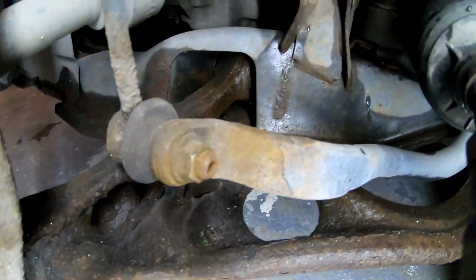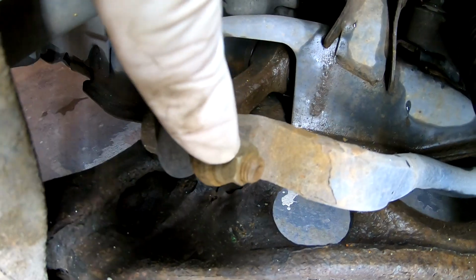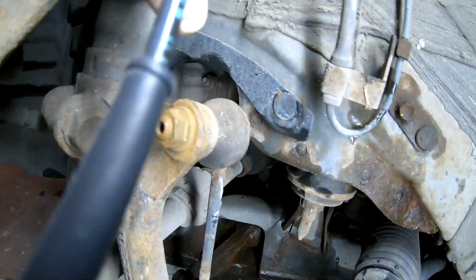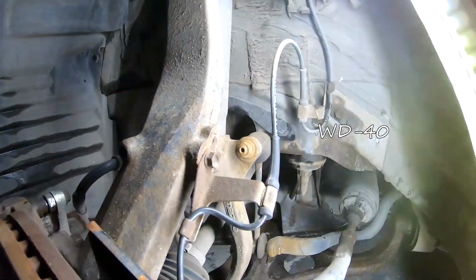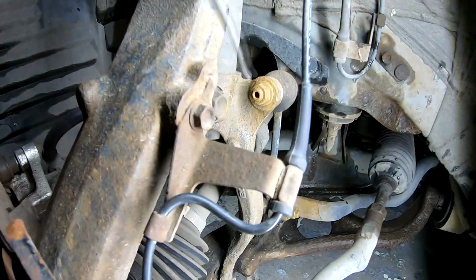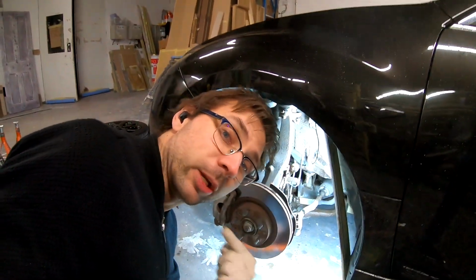This is the exact reason why we sprayed WD-40 on. You see those threads? They have rust in there. Those are rusted threads. They both have rust jacking. So that's why we sprayed WD-40 and let them sit for some time. They can marinate there and we go drink some coffee, shall we?